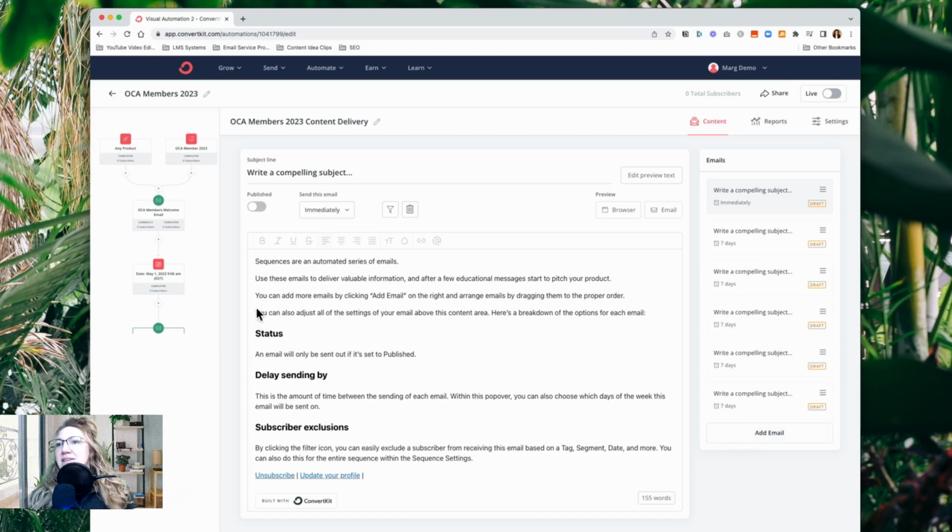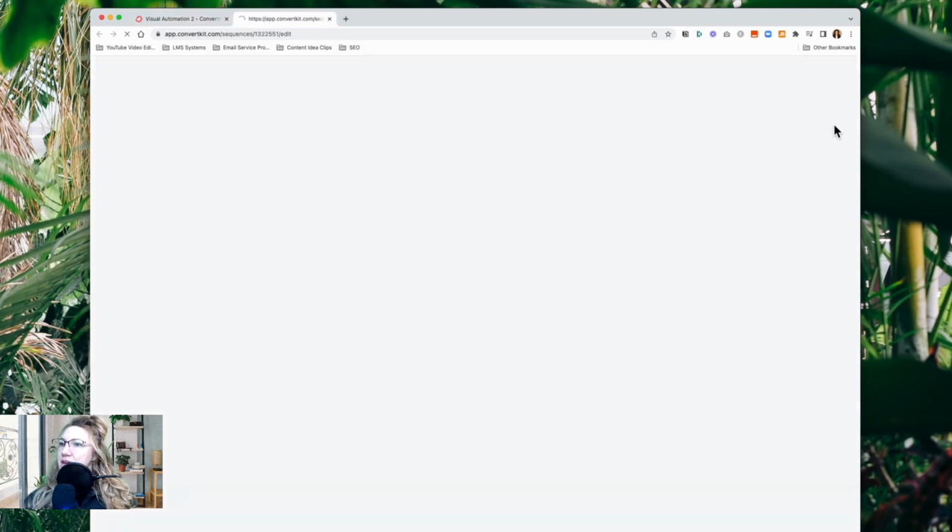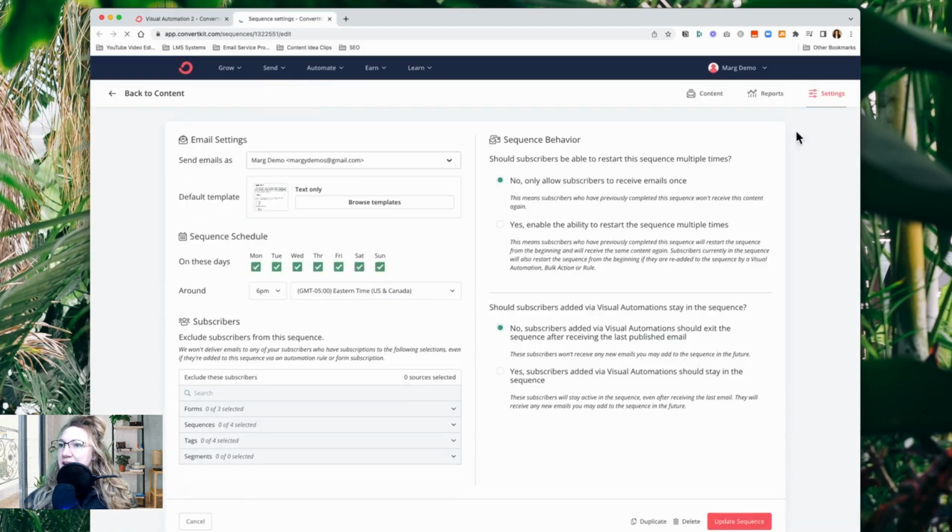Something to keep in mind as well here too, if you're in a sequence and you're making a bunch of emails or even one email where the date is relative, you also have to think about whether that person wants to be put through that sequence more than once. So there are some settings to consider here as well too. So I clicked on settings on the upper right-hand corner. We want to make sure we have the settings set of who the email is being sent from, like what email address it's being sent from. You can do this in their settings of ConvertKit and should be done relatively soon after you've signed up.